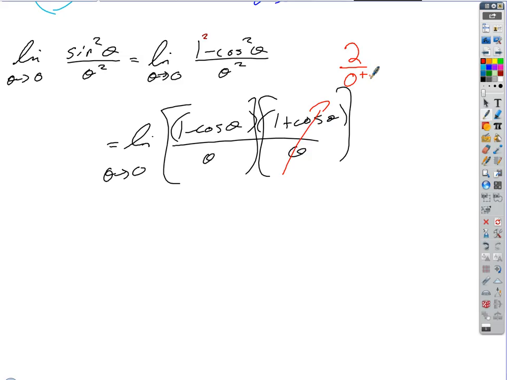So if I get 2 divided by some very small positive number, what's the result of that? A very large positive number. Agreed? Everybody agree? Okay, or if I approach from the other side, I would just get a 0 minus. If I approach 0 from a small negative value, then I would have a very small negative number on the bottom, and that answer would give me some very large negative number, right? Okay?